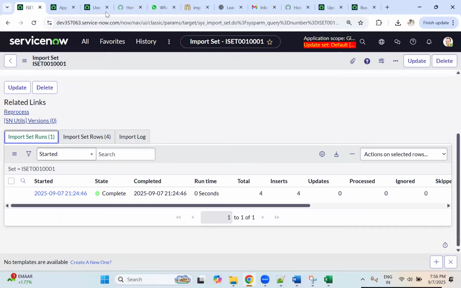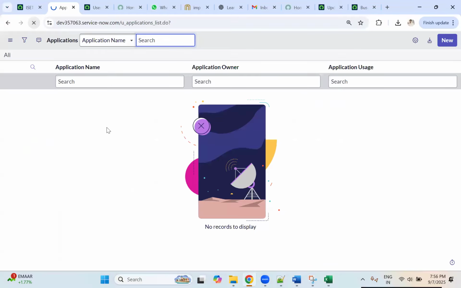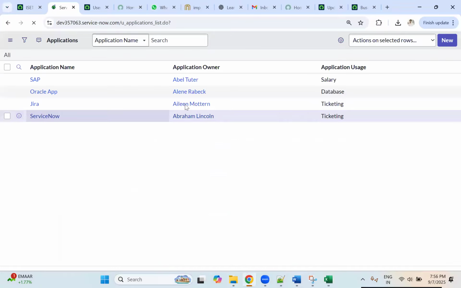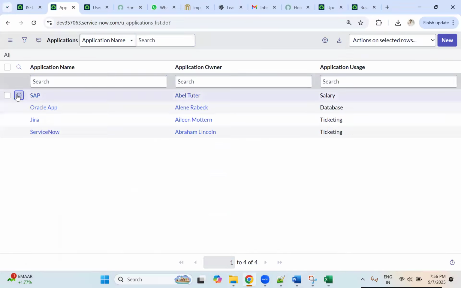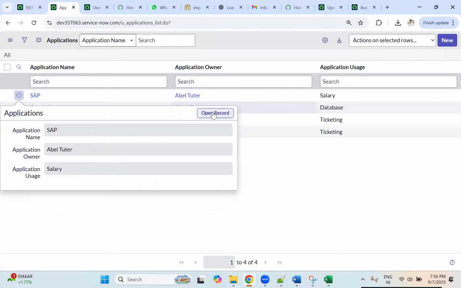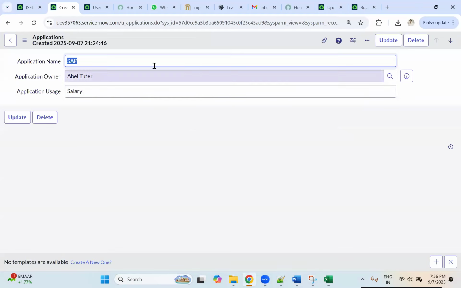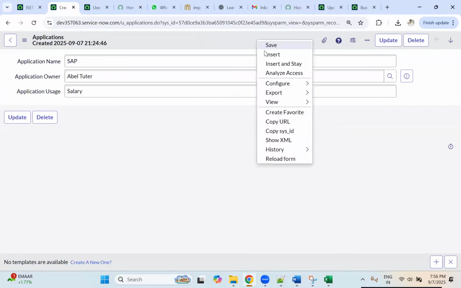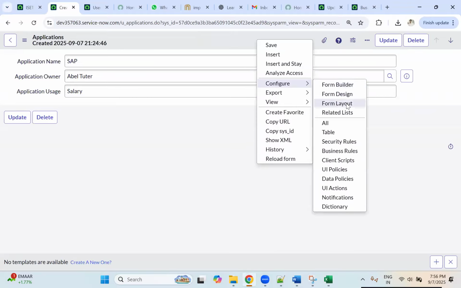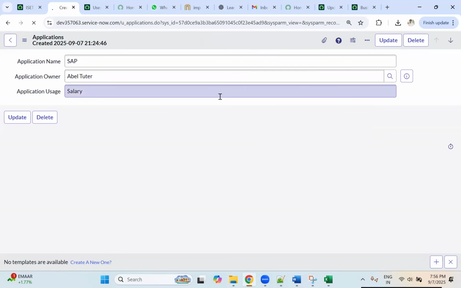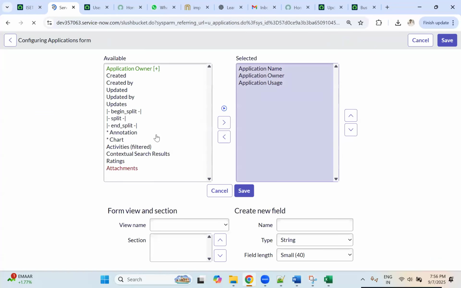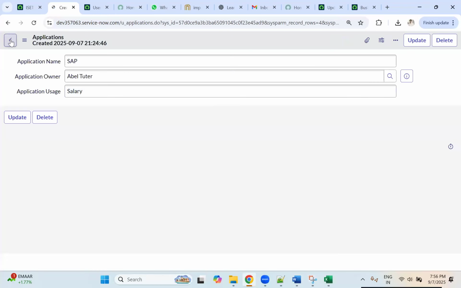So before that, let's go to our application table. See, we got it here, but you would not be able to open this one in the form because you need to configure the form. See, you are able to see it like this. You can go ahead and configure the form again. You know how to configure a form, correct?